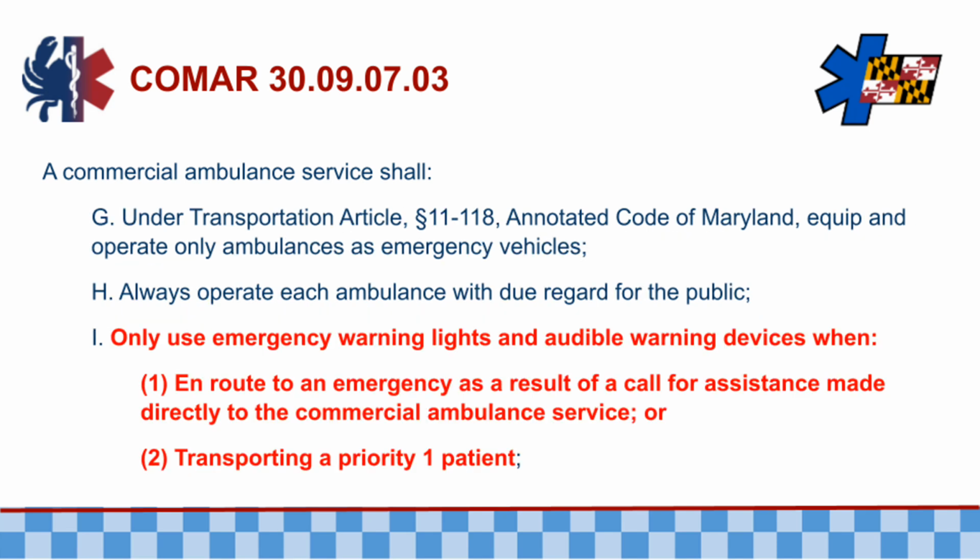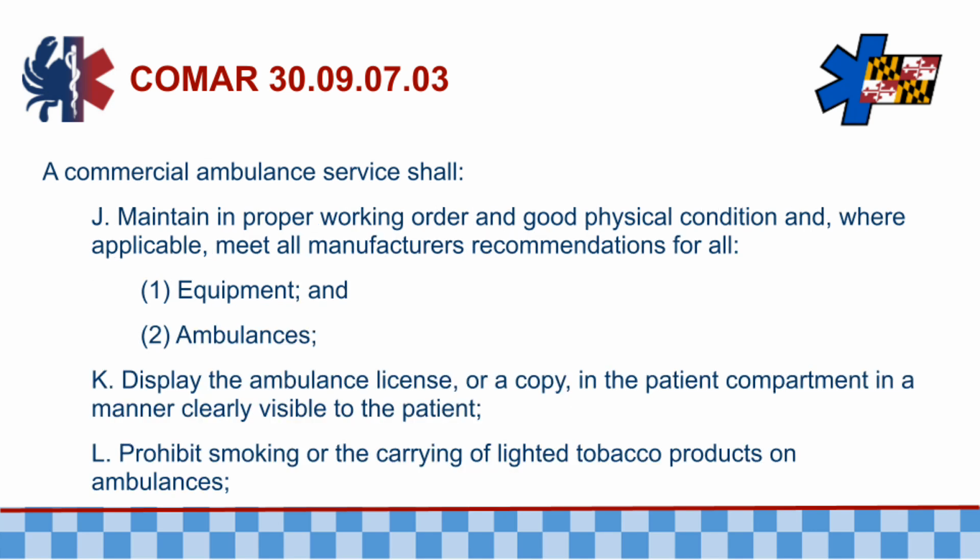When driving an ambulance, it must be operated with due regard for the public. Emergency warning lights and sirens should only be used en route to an emergency and the transportation of a Priority 1 patient. All ambulances and ambulance equipment must be kept in proper working order and maintained to manufacturer's recommendations.